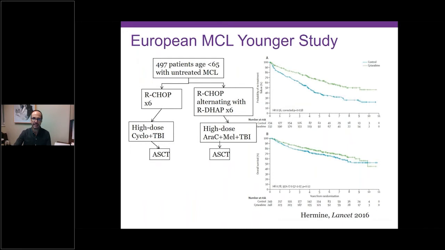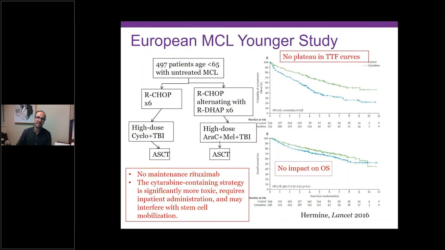So in panel A, at the top, you see the probability of no treatment failure. Same story. At the very beginning of the study, nobody has failed. In other words, the lymphomas haven't come back. And you can see here that the green curve, which is the cytarabine curve, is doing much better than the control curve, which is the R-CHOP curve. And that's true for time to treatment failure. It looks a little bit better for overall survival, but it's not statistically significant. So who knows? But patients are doing better.